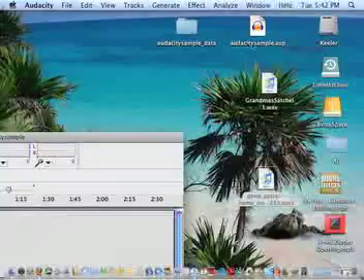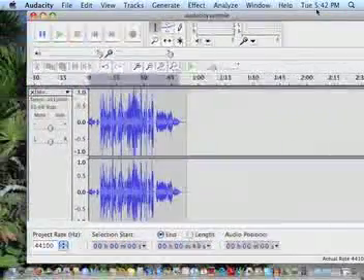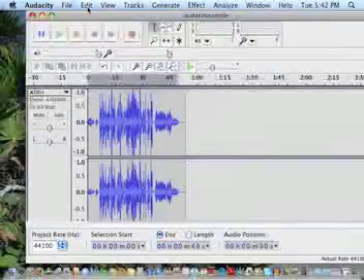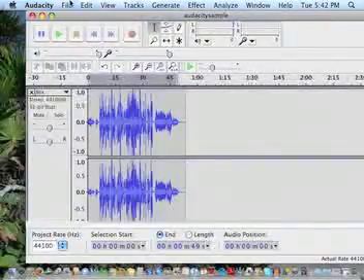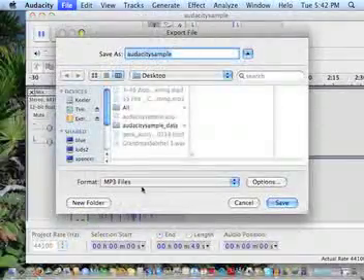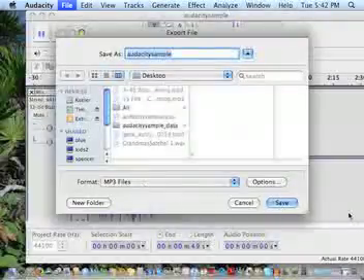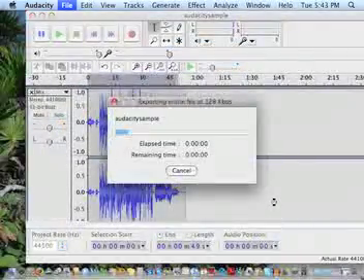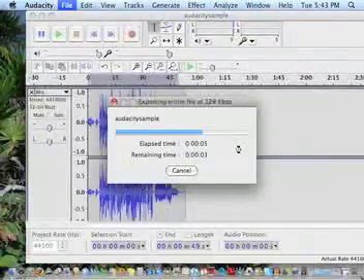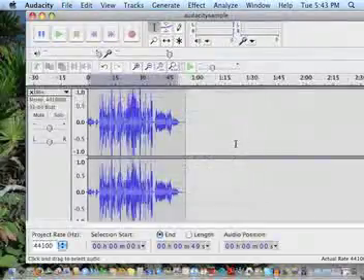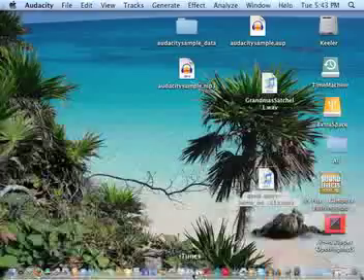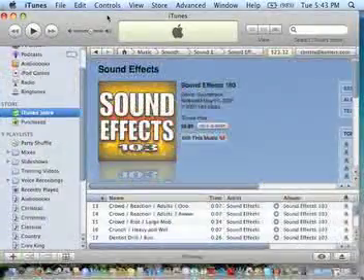And you can see right here, Audacity sample. I don't want to save it as an Audacity file because other people won't necessarily be able to open that unless they have Audacity. What I'd prefer is to use something like an MP3. So I'm going to export it in the format of MP3. I'm going to go ahead and save it. And it sometimes will take a few moments because it is having to render it and change it into a new format. And then we'll find it right here. I've got my MP3.